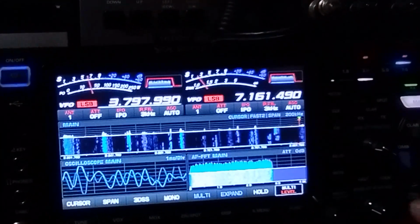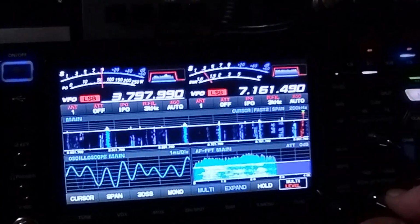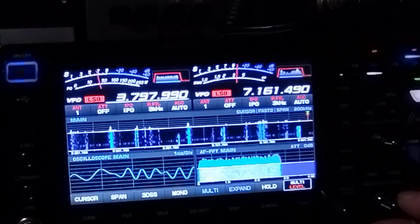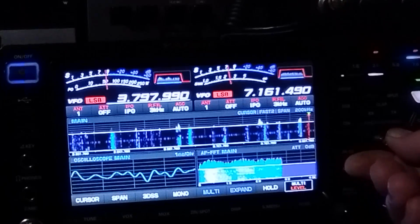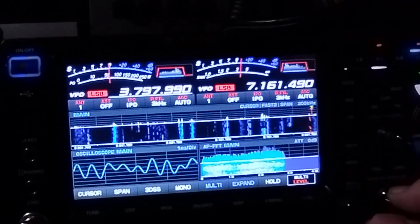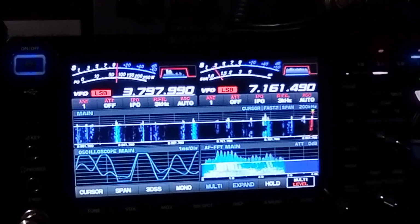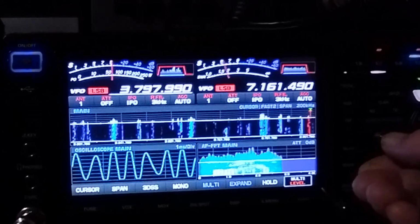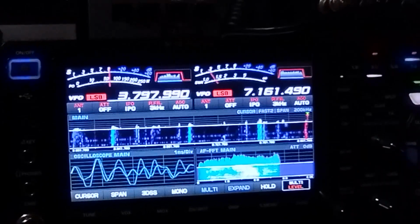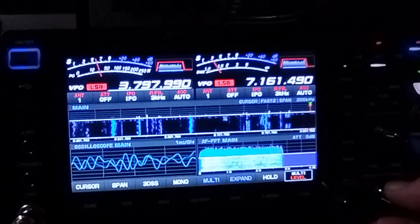So you should be able to see both S meters. Just back that down a little bit on that one. So 80 on there. 40 there, obviously. So yeah, as you can see, no signal degrading whatsoever.